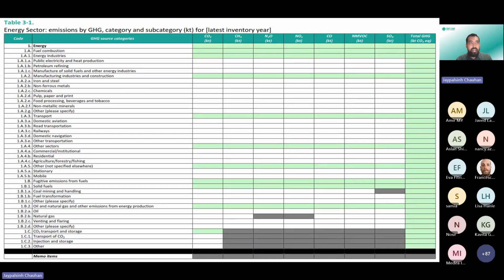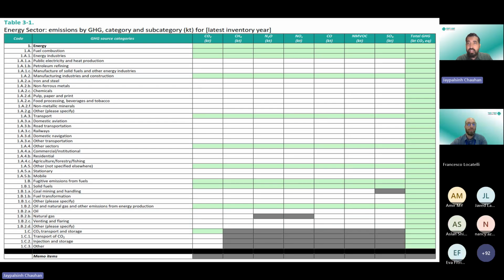So I think this is the last slide. This is just an example where we have put these tables also. This is an example from the energy sector. And if you can see the white cell, whatever is per the standard instruction from the MPG, the white cell is for us to edit. The green cell is the summary aggregated number. The gray cell, we basically don't have to do anything. This is not applicable for that particular category.